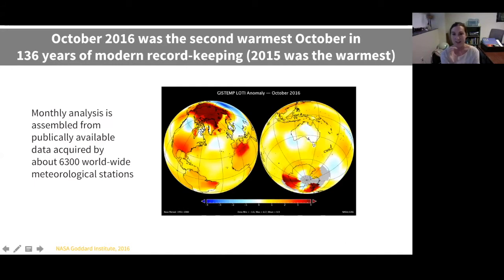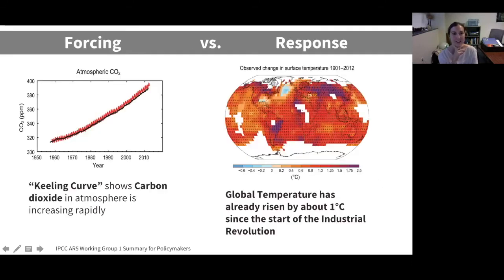That's this amplified warming that we see in the high latitude as a consequence of what we call polar amplification. And also notice that the US is not doing so great in terms of the relative amount of warming either, right? So this is a sort of a summary slide.